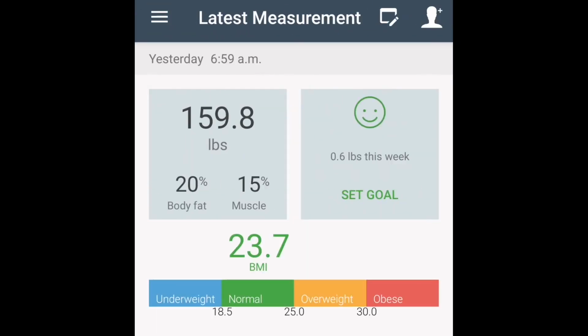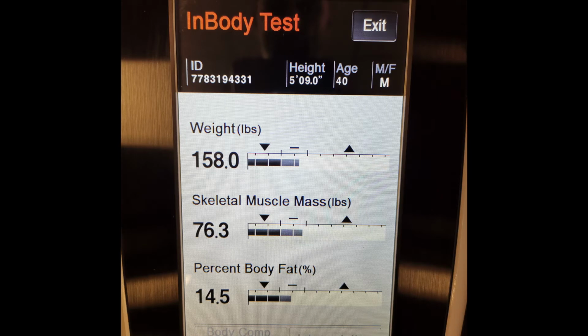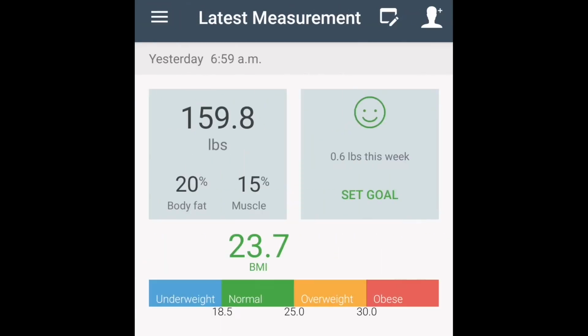So I go on the InBody the same day, okay? I measured on the scale, and it says 20%. Walked to the gym, didn't run, because I don't want to mess up the machine. Didn't even drink water. It took me 10 minutes to get to the gym and jump on that machine. Guess what it said? 14.5%. The scale is saying I have 20% body fat, and this is saying I have 14.5% body fat.